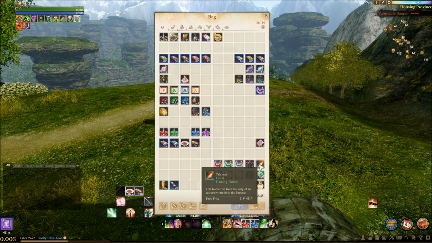Flaming Pinions. Flaming Pinions are a very common event reward, and the only reason why these aren't down in the event reward section that I'm about to do is you can get them through the marketplace. You can also get them on the auction house. A lot of times you'll find them for pretty cheap, especially if they're included in the current credit box.